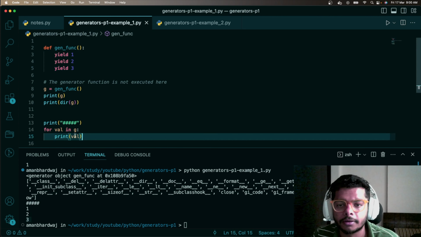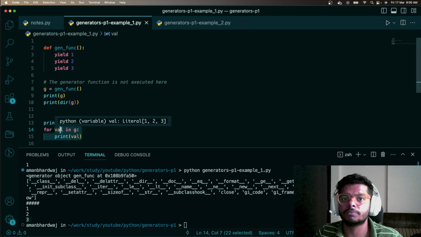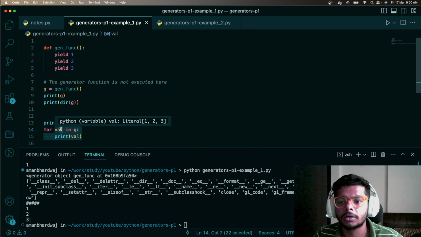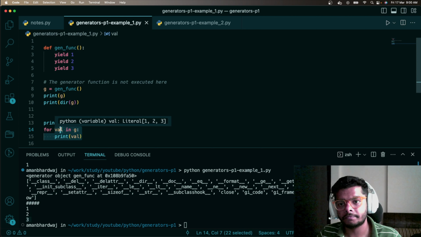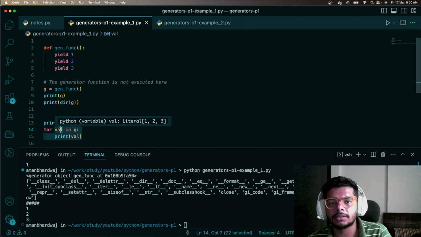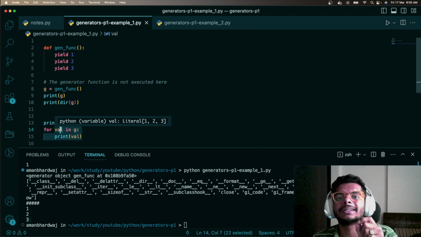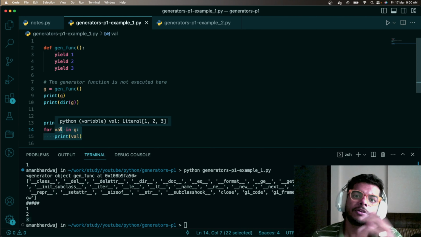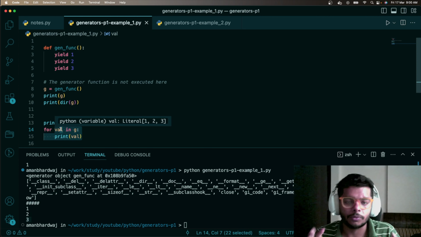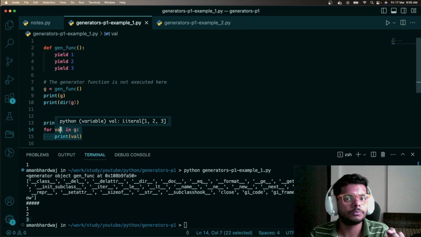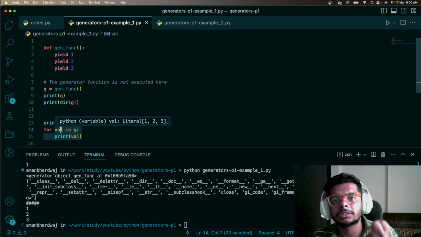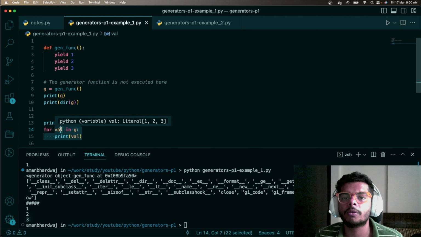You don't see it. You're not aware of StopIteration being handled in the background, but that happens, and your for loop terminates elegantly. I hope you were able to follow. It's pretty simple if you look at a generator object as another variation of an iterator. I don't want to say that an iterator is a generator, but treat the generator object as an object which implements the iterator interface, and because it implements that interface, you're able to perform loops.